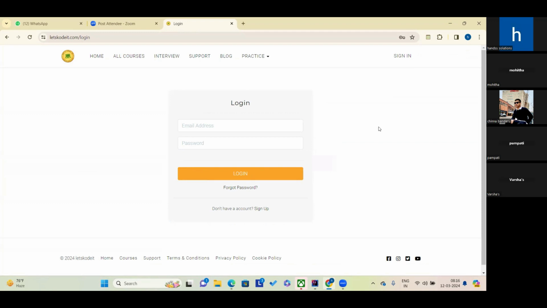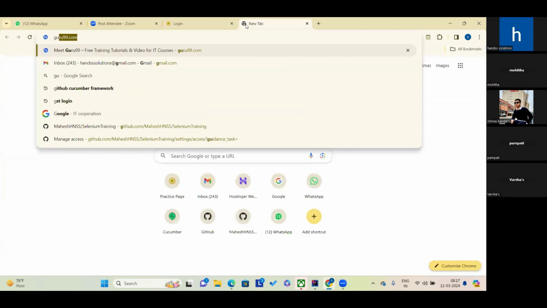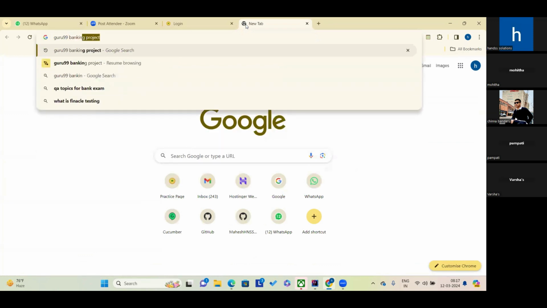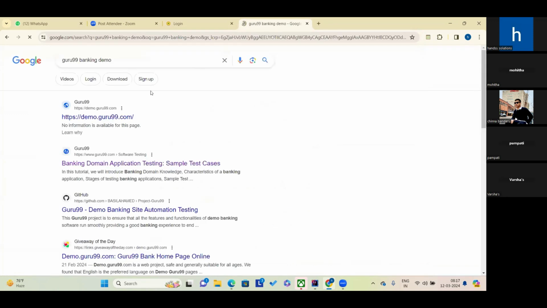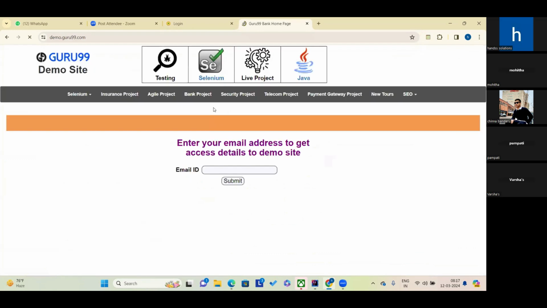Similarly, can anyone share the banking application login, bank app login URL? Anyone have? You are testing it manually, right? Does anyone have that? Like Guru99? Guru99 banking app demo, right? This one only, right?